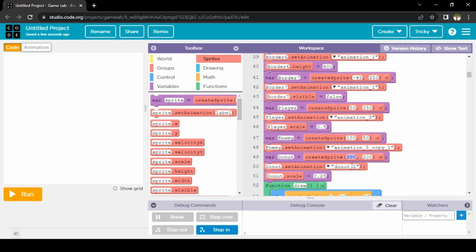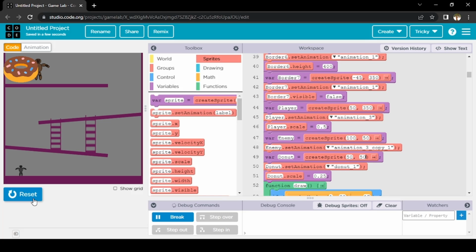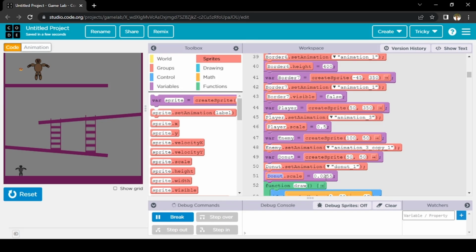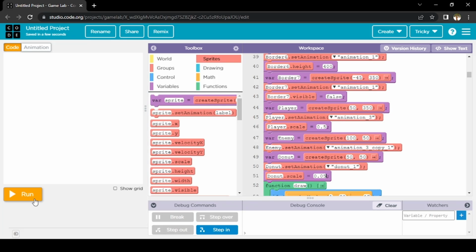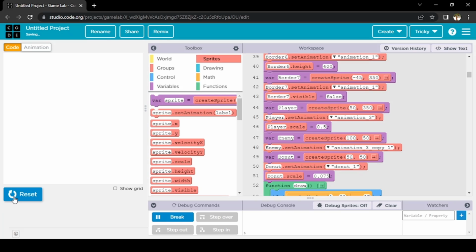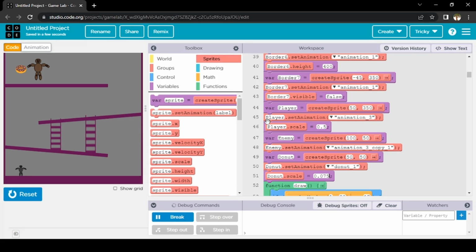How does that look? Oh, okay. What if we just do, watch. Look at how much smaller the donut's about to get. Okay, maybe we should do 0.05. Oh, that was not good. 0.05. Is that better? Okay. 0.75. Yeah, that's a lot better. Okay.